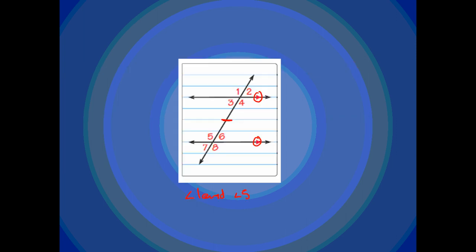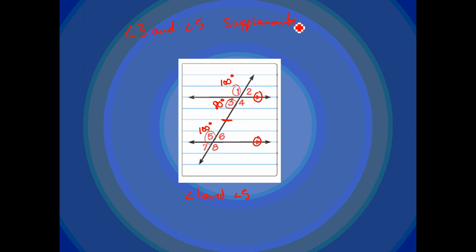Now, what about same side interior angles? If I go back to same side interior angles, that would be like 3 and 5. I know that 5 is congruent to 1. So, for example, let's say that 1 was 100 degrees. Then 5 would have to be 100 degrees, which means 3 would have to be 80 degrees. That's because 5 and 1 are corresponding, so therefore they're congruent. So the conclusion I can draw about angle 3 and angle 5 is that they are always going to be supplementary.